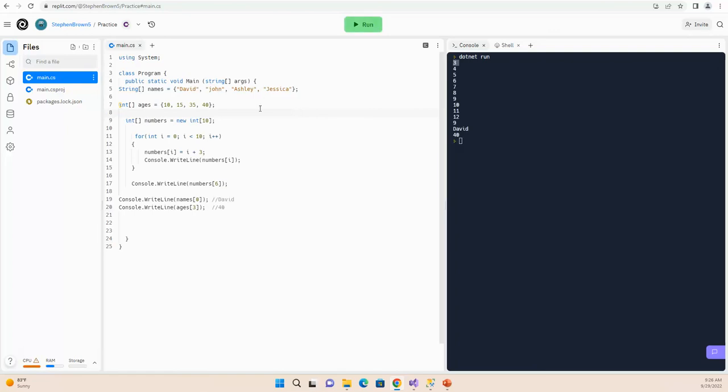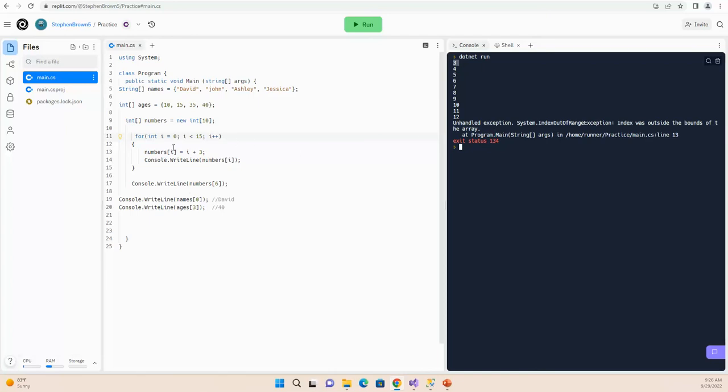One thing that you do want to be cautious of when you're working with for loops is to not do something like this. This right here is going to cause a runtime exception. And the runtime exception that it will cause is that the index is outside the bounds of the array. And I'll show you that here. Unhandled exception. Index was outside the bounds of the array.